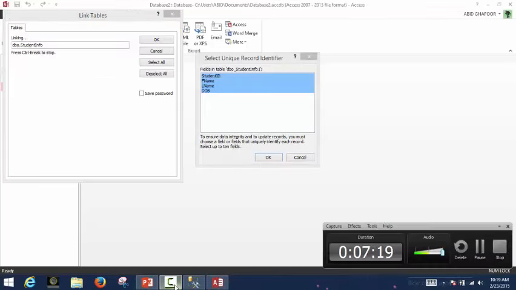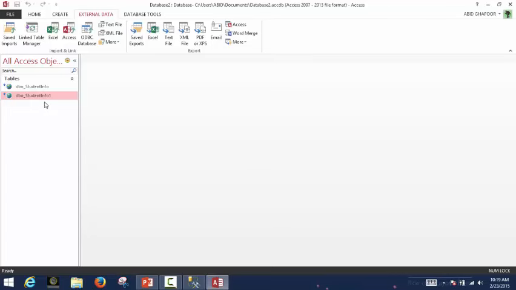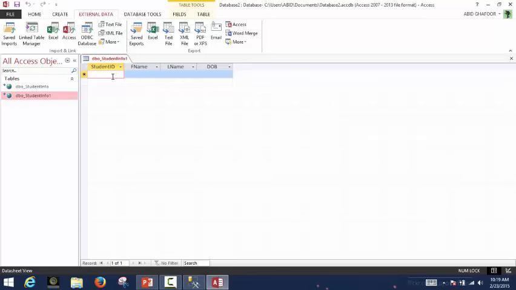Now you can see the table here. This is the same table we already created.